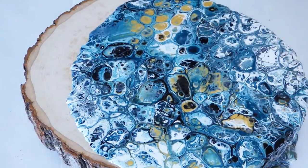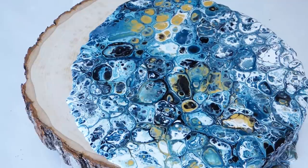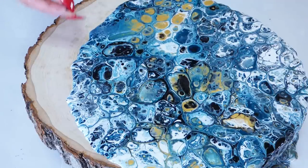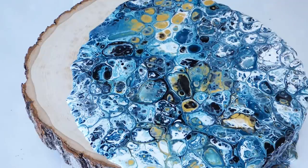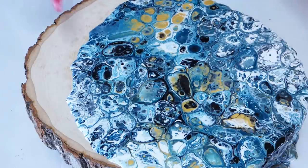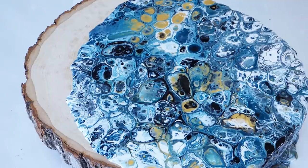Okay, guys, so something different I did this time from my other videos. You know how much I love my torch, but I realized when I do the torch, I get really, really small cells like I always do in my other ones. So this time I put a lot of silicone oil in my paint, and as you can see, my cells are really big and they're still developing. It develops over time, so it's not only in the first few minutes. So if you want really big cells, guys, use a lot of silicone in your paints.